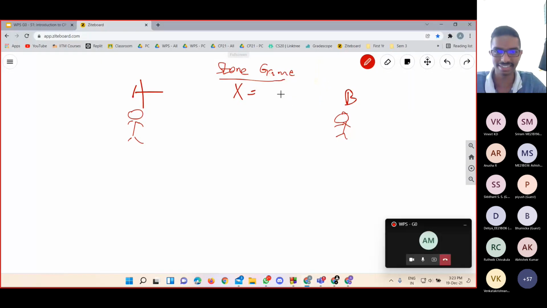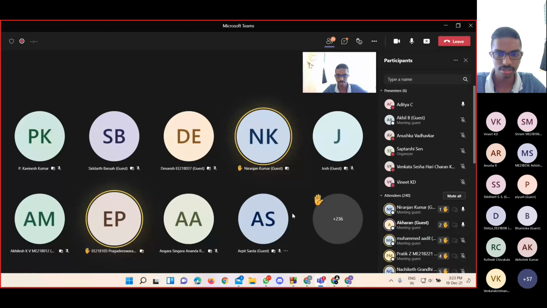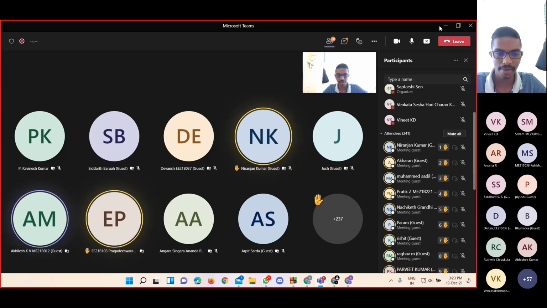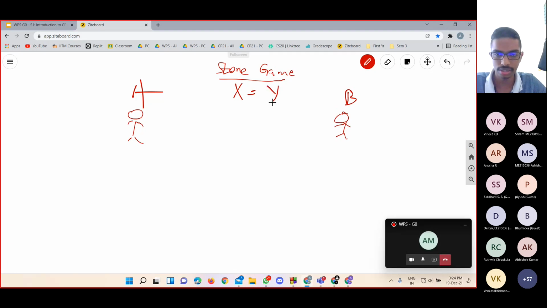So yeah, Niranjan, continue. When you make x equal to y, you need to make it such a way that you get it down to 1 and 1 on both sides. If you get 1 and 1, then you win. If I have x and x on both sides, I can always get it to 1, 1. Yeah, that is the thing.